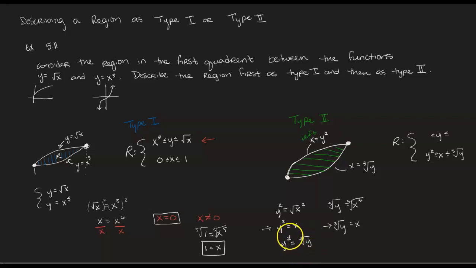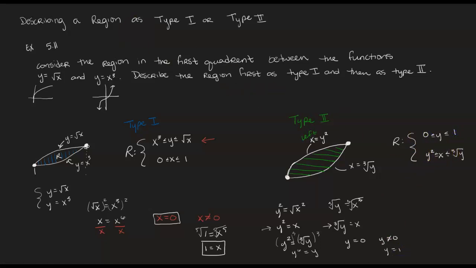So I'm going to cube both sides so that I have y to the 6th power equals y. And we know that there's two possibilities, either y equals 0 or it does not. If y equals 0, the equation is solved. 0 to the 6th power is still equal to 0. And if y is not equal to 0, then we can divide this down and we'll find that y equals 1 is a solution.